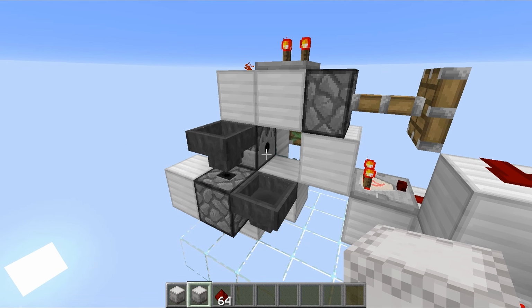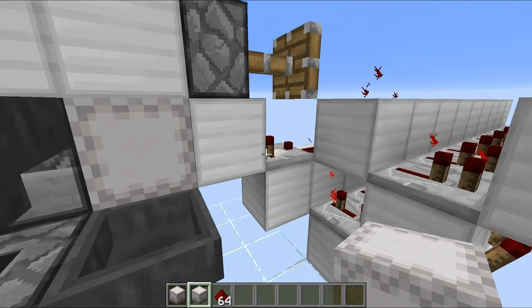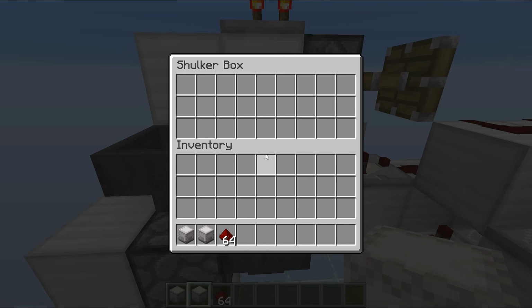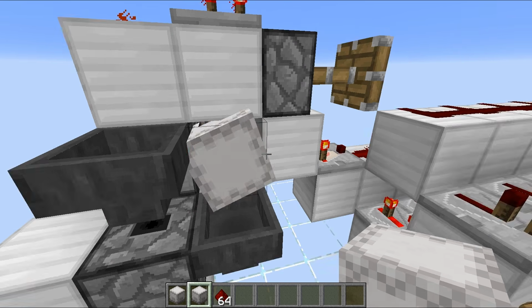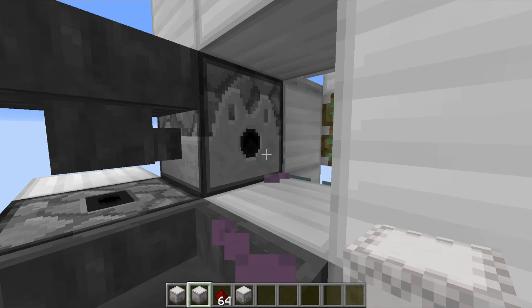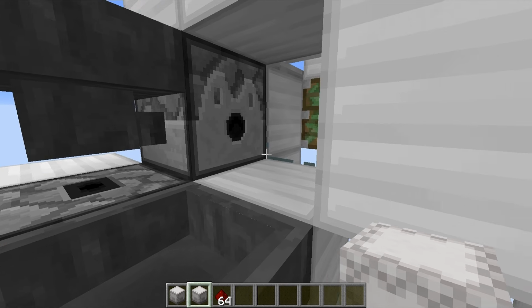Now it is time to actually fill up your shulker boxes so that they give the random output. So all you have to do is place in your shulker box, and as you can see, there is currently no redstone output because there's no items on the inside of this thing. But when we chuck in 1 stack of items, redstone torch number 1 has turned on, which is perfect. So we just break that shulker box, we pick it up, and we chuck it inside the dispenser.